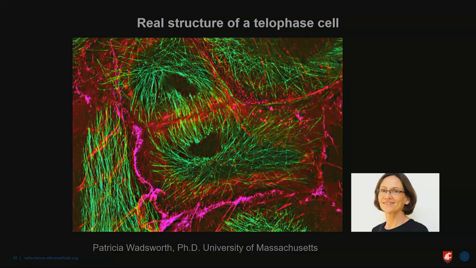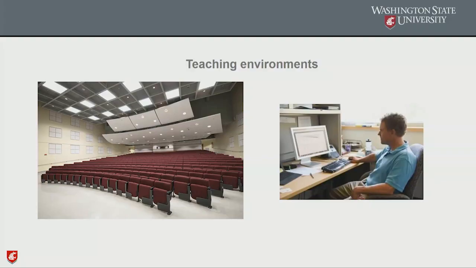So I learned about cell division in the laboratory of Patricia Wadsworth at UMass Amherst as a graduate student. And there, I was able to see cells in this kind of fashion, where these images are just beautiful and engaging, and you want to learn more about them. They really captivate people. And Dr. Wadsworth had a laboratory exercise for her students where she actually gave them cells and had them fix the cells and then stain them with reagents that allowed them to see these types of images for themselves, which was a very engaging and effective way to teach cell biology to students.